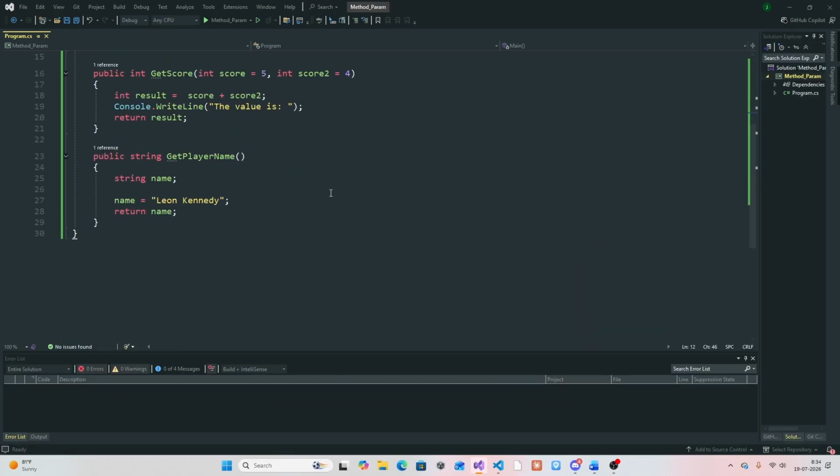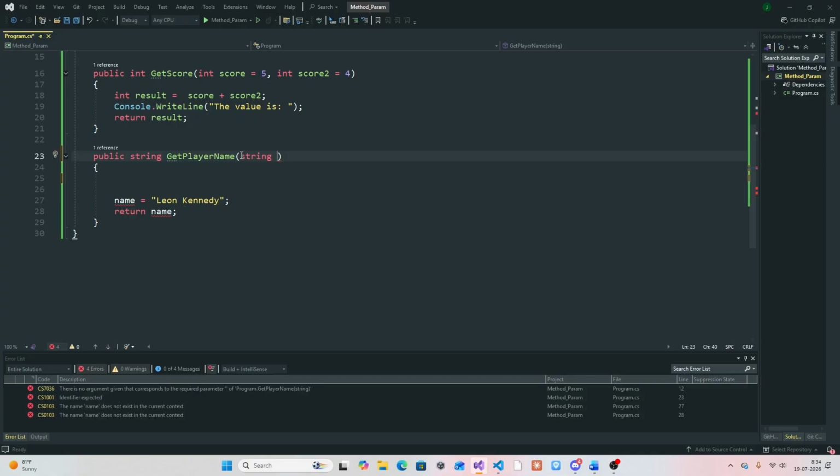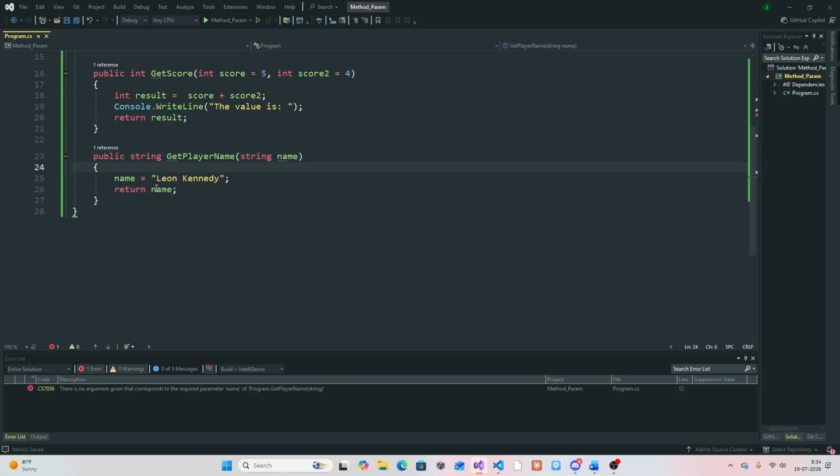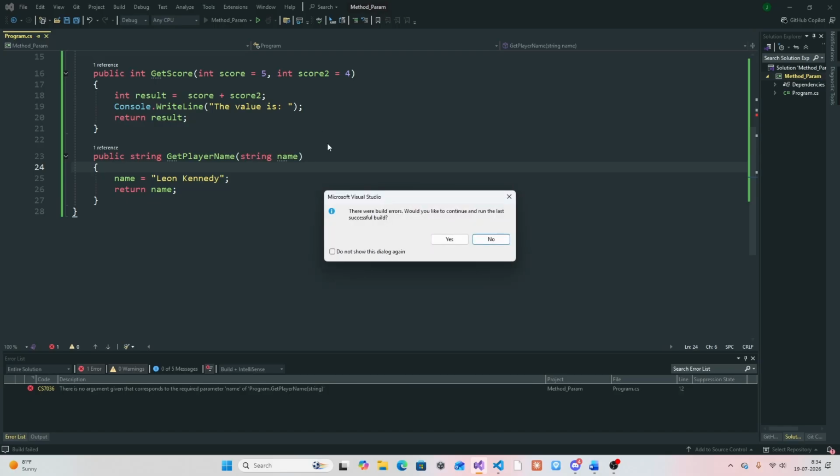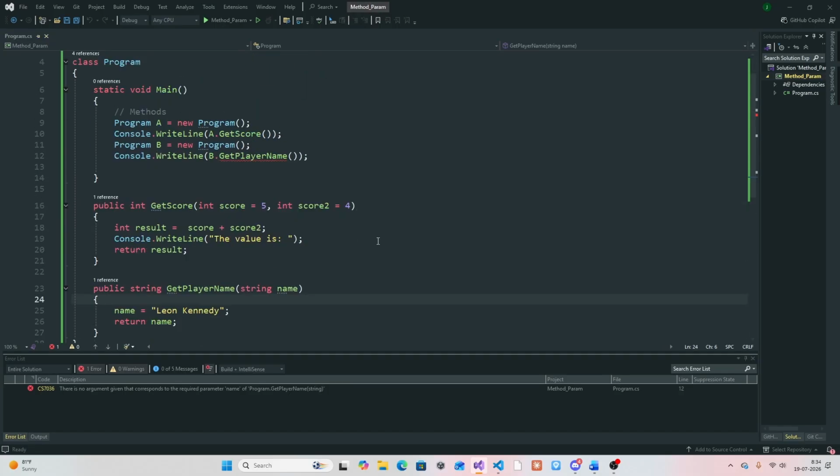But what if I want to put it in the parameter? Well, let's get that out of the way, and we'll put here string name. There we go. And we make a little bit more space over there. Perfect. And there are build errors. What would they be? GetPlayerName. Interesting. There's no argument given that corresponds to the required parameter name.